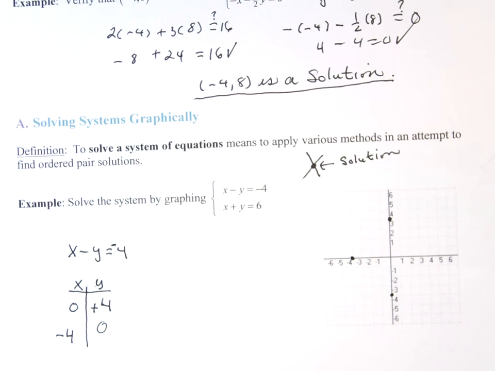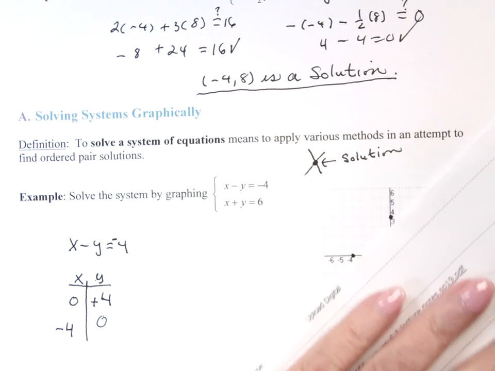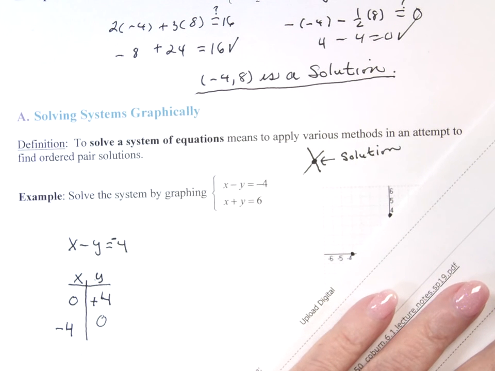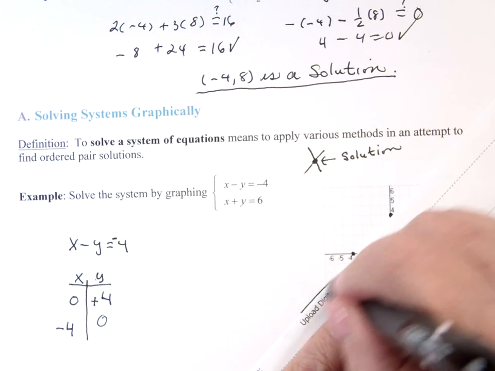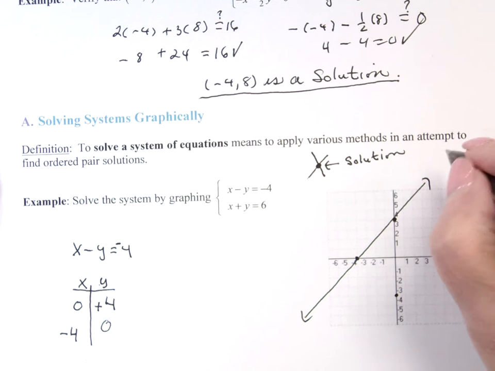And then I find a straight edge. You use whatever you have handy. If I don't have anything that's really handy, which I don't seem to have, I'll take just a piece of paper, fold it. That's a straight edge. Now I just line it up as best I can. And that's when you hope for the best. And this ends up being x minus y equals negative 4.